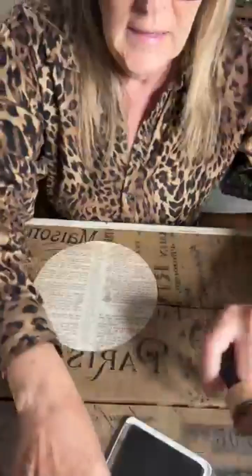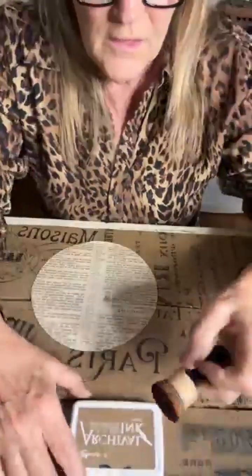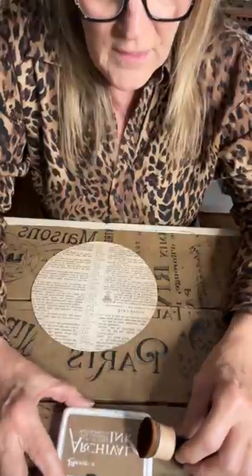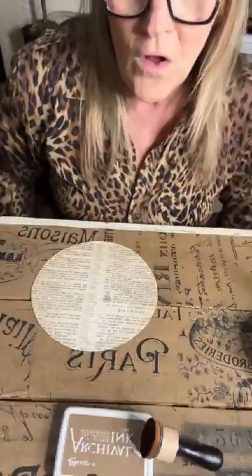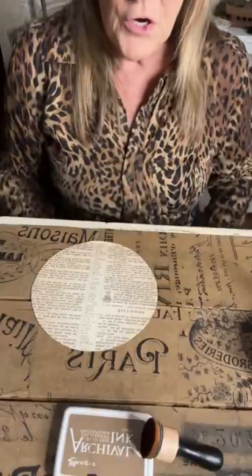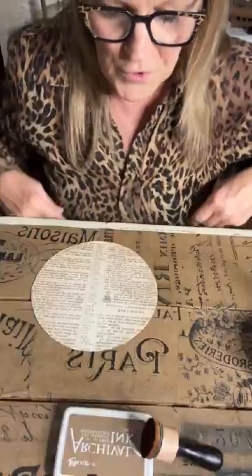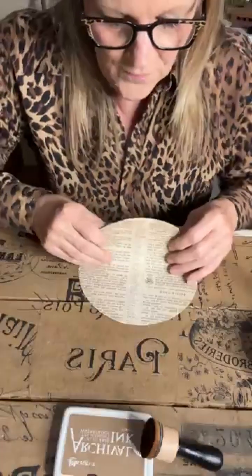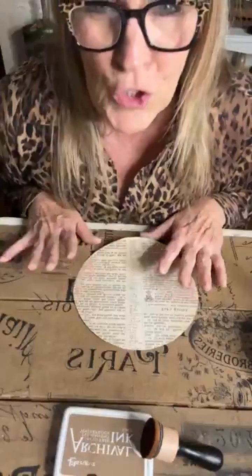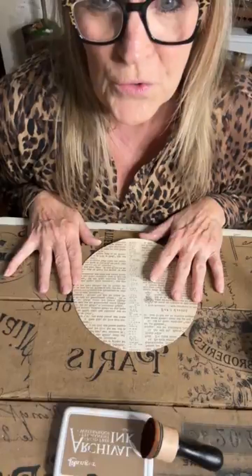So let's do that again, and I'll leave this ink. I'm using the archival ink in coffee. It seems to be a favorite. I just ordered the walnut. I think I'd like a darker one as well. Coffee's not super dark, but that's the only one I've ever had. So anyway, here we go. Round 2. Let's see if I can still do it.